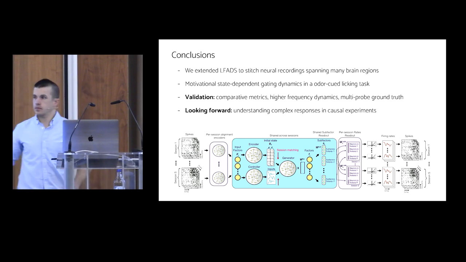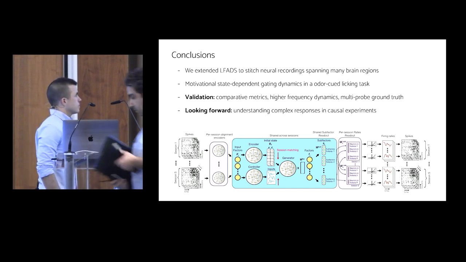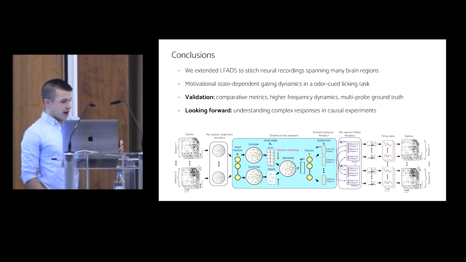We have time for some questions. Can you specify a bit more this graph, that three encoder, controller, generator, how these work together? Yeah, sorry. So I tried to simplify the schematic in the talk. The gist is that everything up until these initial states and inputs is the encoding side. And here, we're calling it the encoder, but it's essentially what predicts the initial conditions. This is just the starting point where this RNN starts. And then the controller is what spits out these time-varying inputs that are what can drive the dynamics in ways that aren't predicted from the beginning of the initial condition alone. So I realize there's a lot going on here, but essentially, this is what I talked about earlier, about the two-stage readout, and this is just the encoding process of picking the initial conditions and picking the inputs for a given trial.